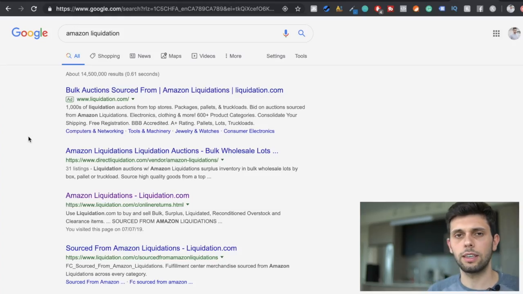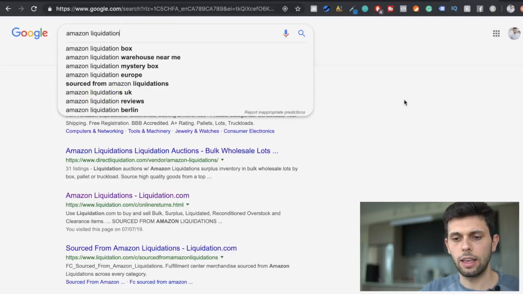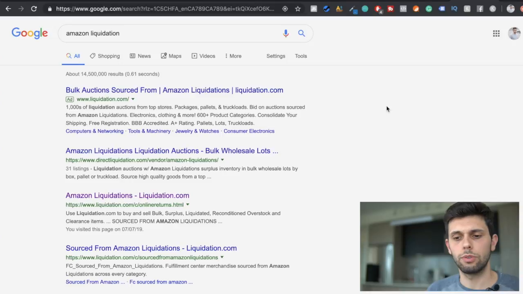And lastly, this is obviously the ideal situation, and in a situation like this you might even make some money, is liquidation services. It's not as easy as it might seem. You can go to Google and type in Amazon liquidation or product liquidation services or anything like that. And it's possible for this to happen. Basically what they do is they buy all your inventory at a super discounted rate, and they'll sell it for you, or they'll buy it from you.